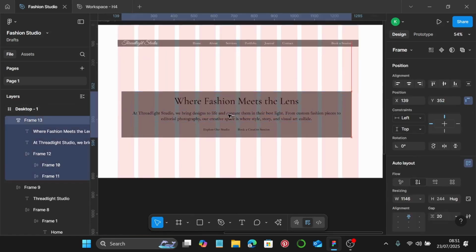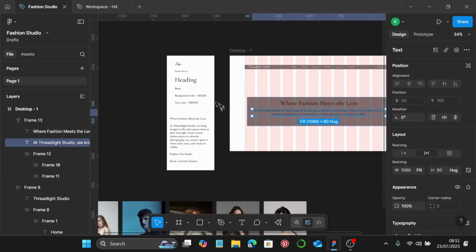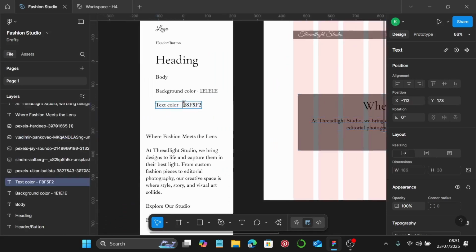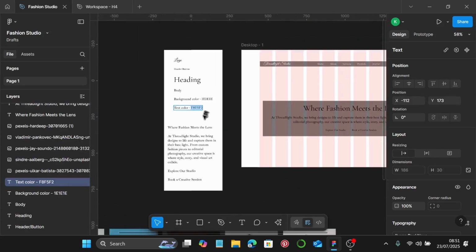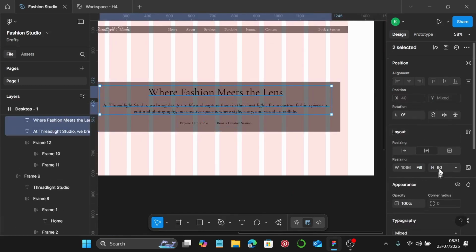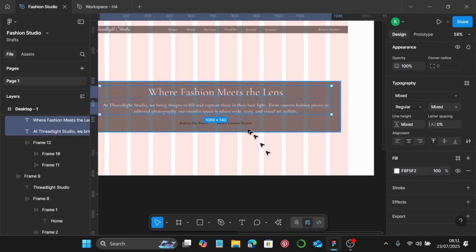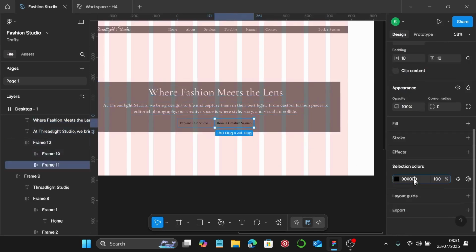And let me move this here. So for these two texts, once again, we're going to use this text color. So I'm going to copy the text color and change the fill to this. Same for this one. I'm also going to change the selection colors to this.